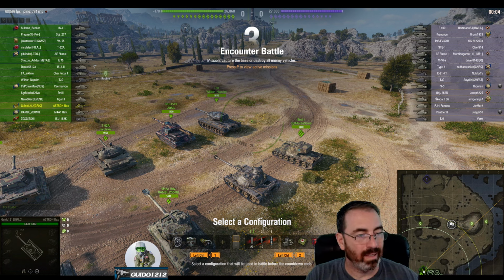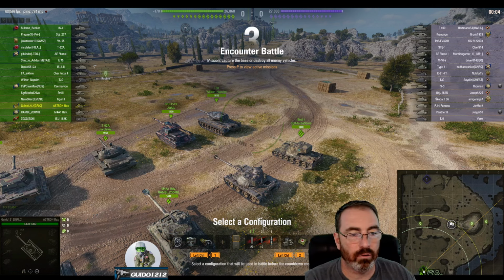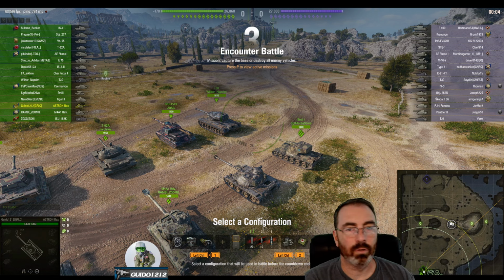All right, workaday game right here. I am bottom tier. I got tier 10s. I'm in a tier 8, the Astron Rex. Quite enjoy this tank, actually. Been playing it a bit, working on the 100 Battle Challenge with it. It's an actually pretty decent tank as compared to some of the other ones I've done, so hence I've enjoyed it a little bit more.